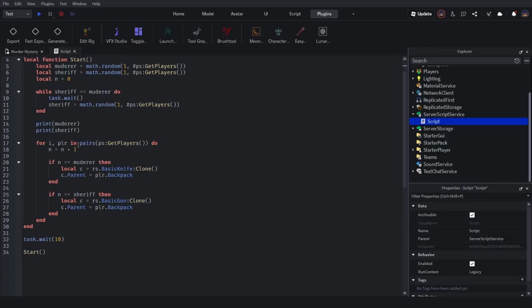For i, player in pairs(PlayerService:GetPlayers()) do n equals n plus 1. If n equals murder, then local c equals rs.BasicKnife:Clone(), c.Parent equals player.Backpack. If n equals sheriff, then local c equals rs.BasicGun:Clone(), c.Parent equals player.Backpack.